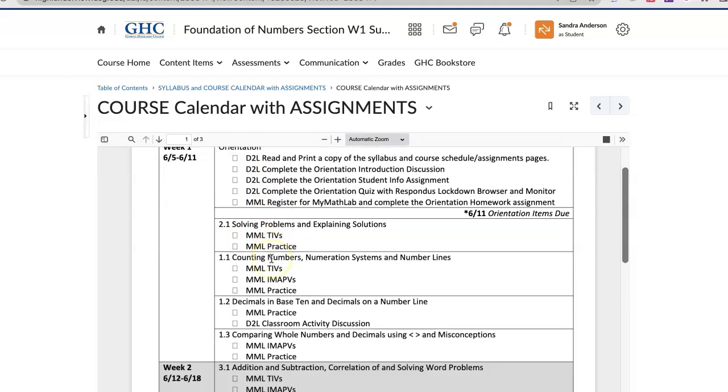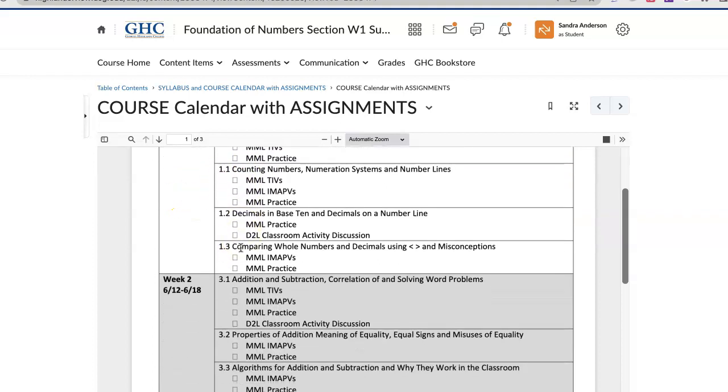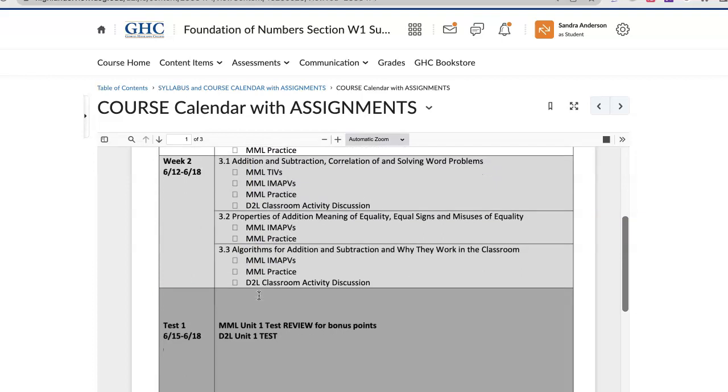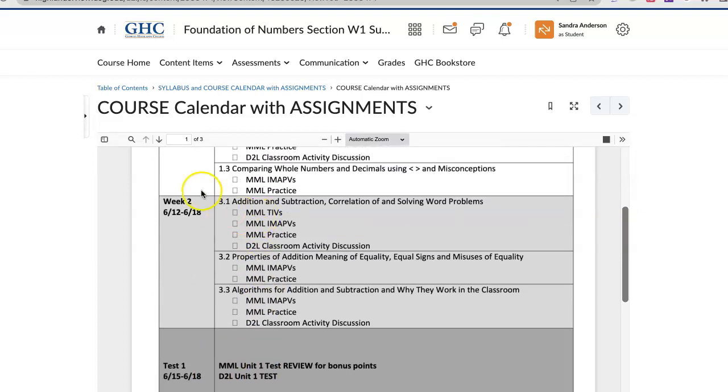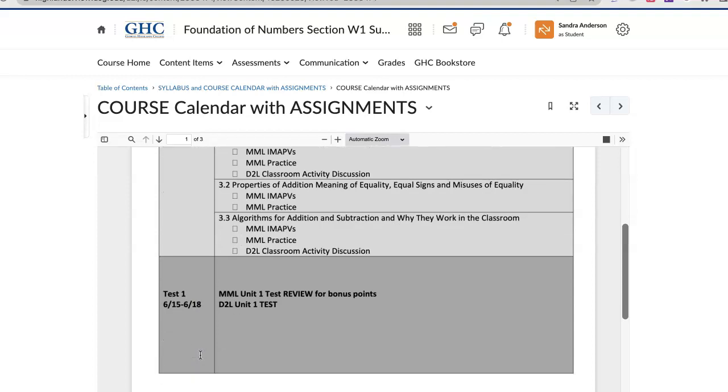So Unit 1, you will complete all this work, and I have dates that you should complete them by. The first week, this is what you should complete. The second week, you should complete these, and then you will have a test. Even though you should complete these during these weeks, they will not close out for you until the end of the test. So Unit 1 will not be totally due until June 18th. But at that point, it will be due and it will close out.